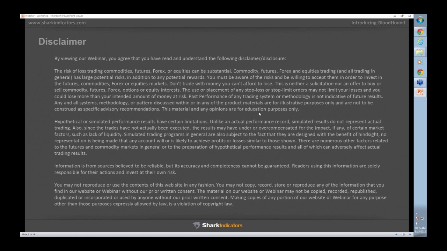We're now hooked into the NinjaTrader ATM, so you can use BloodHound to create any kind of entry that you'd like using the BloodHound logic, and then use your favorite ATM strategy from that point to manage the actual trades. So there's a tremendous amount of flexibility now, and we're just putting the finishing touches on that, and hopefully, fingers crossed, if everything goes well, it will be released next week.